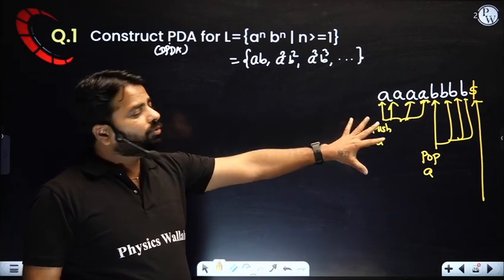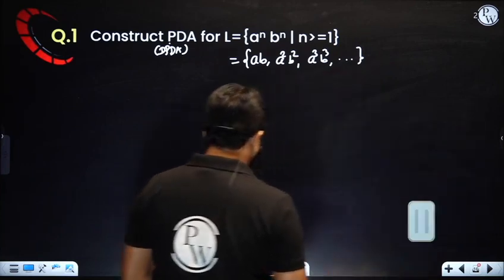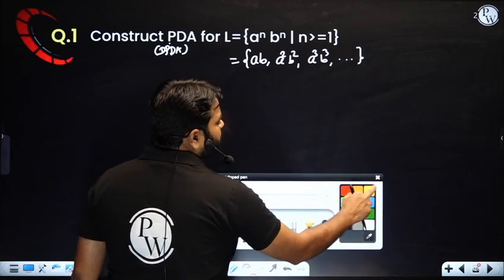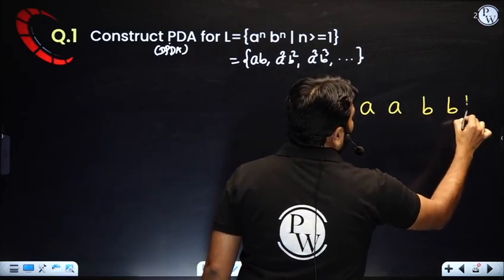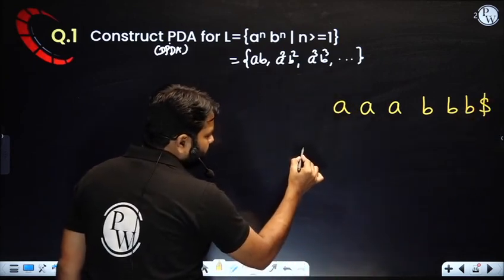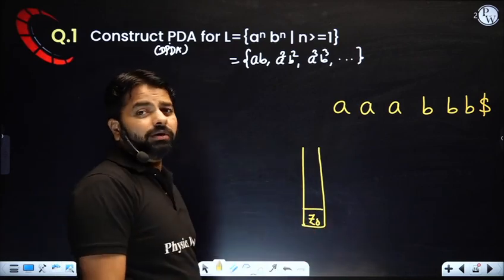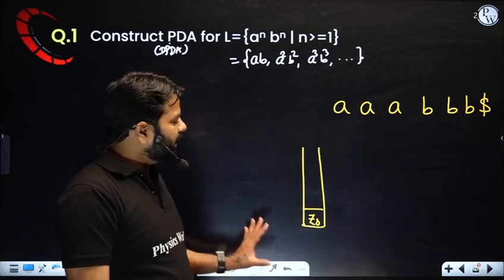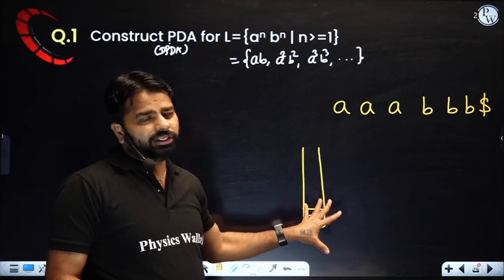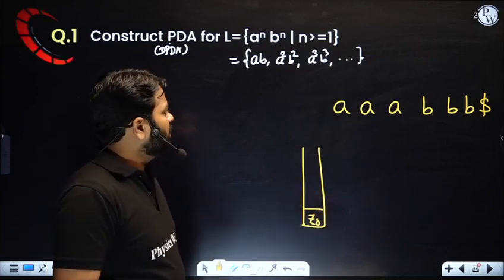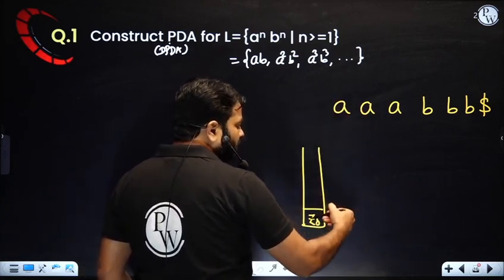The same approach I'm going to do, but each time you need to put in the same effort. Now this time I'm going to put much effort to design a DPDA. See the effort that I'm going to do. You tell me what's happening here. Initially, Z naught is there. If not there, you have to push it onto the stack. Okay, that you can take additionally as one transition from the initial state. So my assumption is Z naught is there initially on the top of the stack. Now look at both. You have to look at Z naught and A. So A is an input and Z naught is the top of the stack.